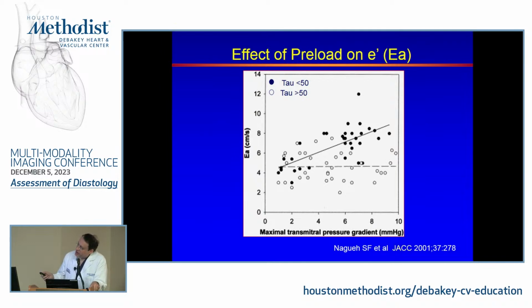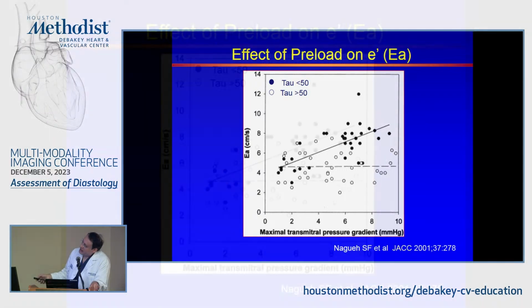Now that we've established that E prime is related to relaxation, the more important question of how it changes with the change in the transmitral pressure gradient should be addressed. Because if it behaves the same way as mitral E, then E prime velocity doesn't add much to us. This is taken from an experimental study, taking dogs and then infusing dobutamine and esmolol to enhance and suppress relaxation. It shows the transmitral pressure gradient measured by catheters in the LA and the LV.